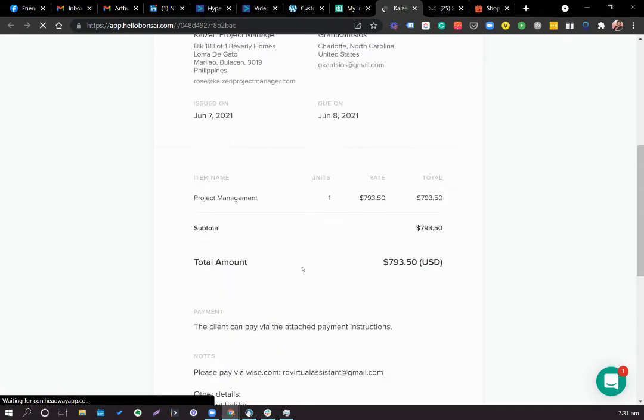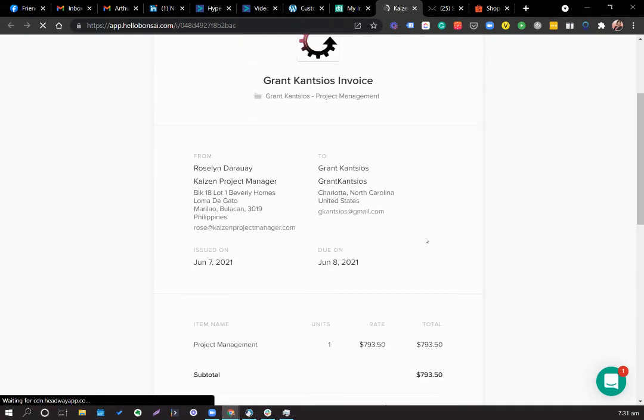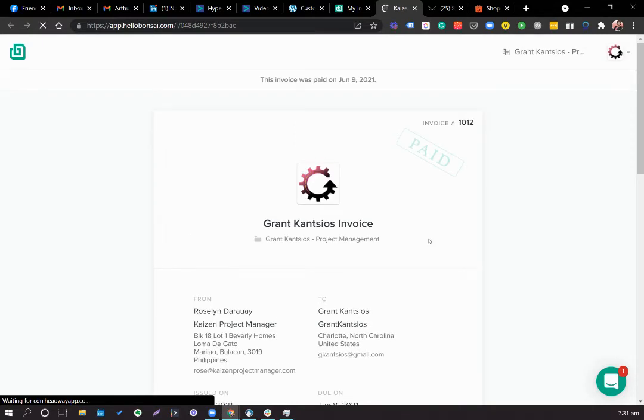I do give them my information for my Wise account and then they can send it there, and I have to manually mark it as paid because they're paying it through Wise, which isn't integrated yet with Hello Bonsai. That's the only disadvantage right now for me, is that I have to manually update my invoice as paid, or else it would keep on sending them notifications.